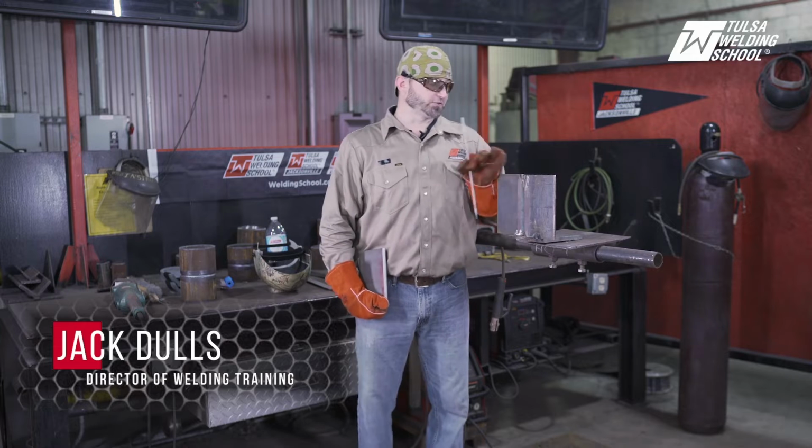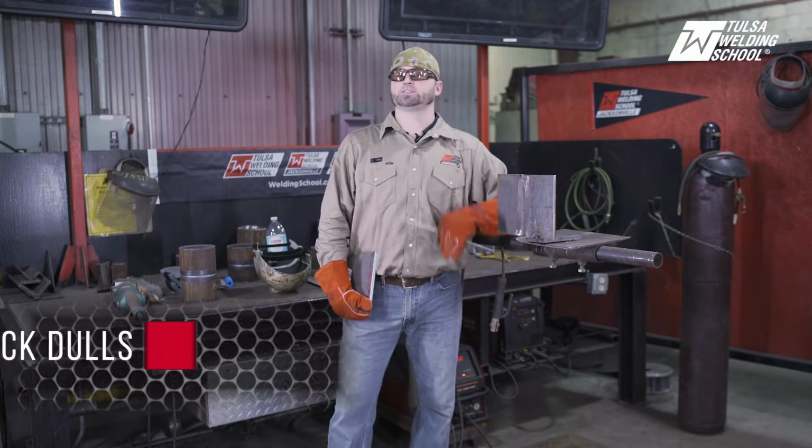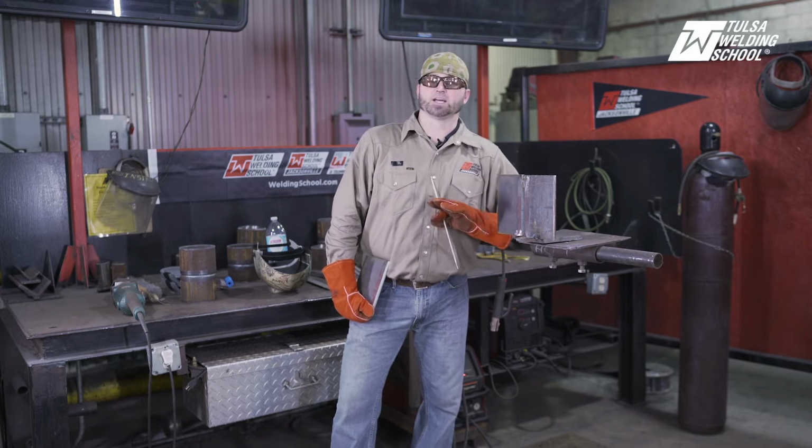Hello, today we're going to go over a 3G 6010 root, 7018 fill and cap. We're going to run it on 3/8 plate, on DC positive. I'm going to run my root probably somewhere between 75 and 80. I like to have a 1/8 land with a 1/8 gap on my plates.